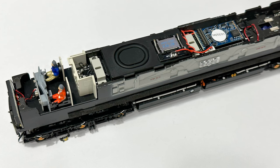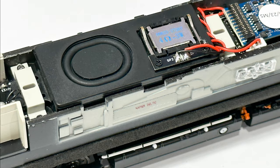It's hard to tell from the video, but it does sound louder. I did have to turn this speaker down slightly because it was starting to crackle at really high volumes, but it's still much louder than the standard speaker setup in the Accurascale model. I've recorded a few clips of it running around the layout so you can hear the results for yourself.